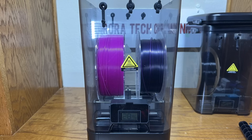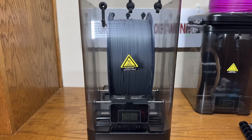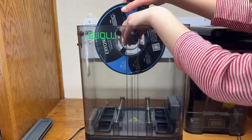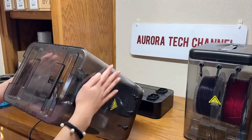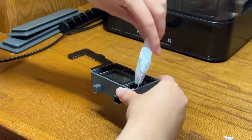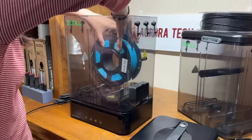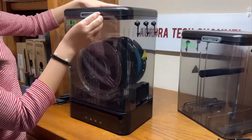Second, the chamber design is not only capable of drying or storing two spools at a time, but it can also accommodate larger spools like 2kg or 3kg, as well as mini spools that often tip over when placed on roller-style spool holders. Third, the detachable chamber design allows you to use each unit as an airtight storage box. With a built-in desiccant compartment and hygrometer, it shows you when the filament needs drying again. This setup lets you own just one heater base while using multiple chambers to store as many spools as you need, rather than buying several separate dryers.